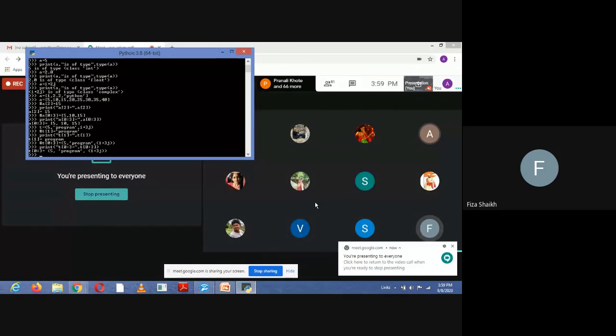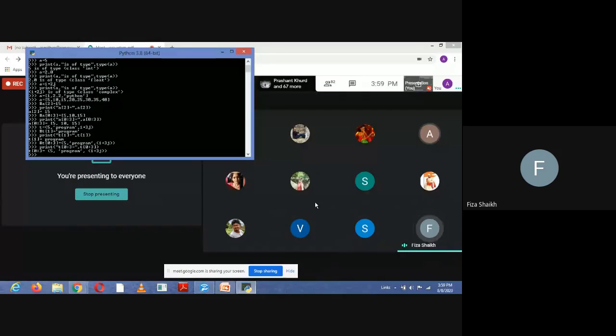Why are you repeatedly giving t of 1 is equal to program, and then again trying to print? Directly just print t of 1, then it easily shows what you want, our expected output, displayed on our console.